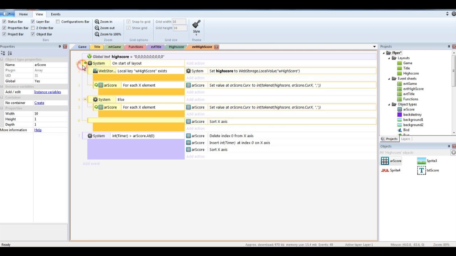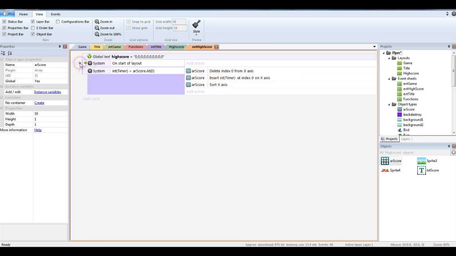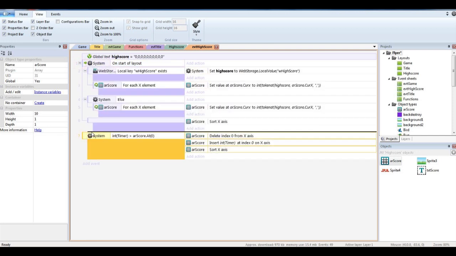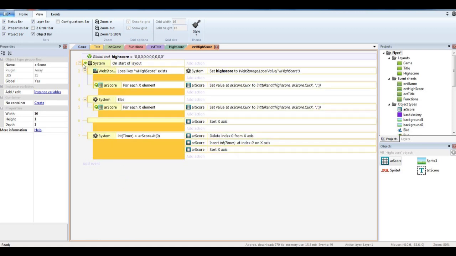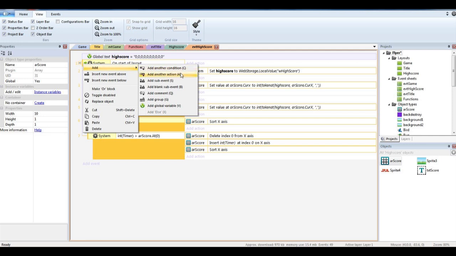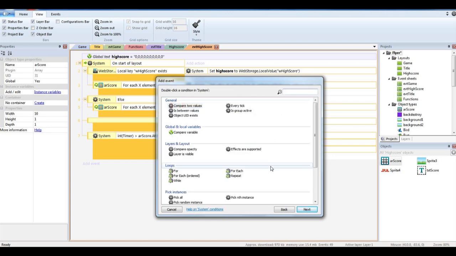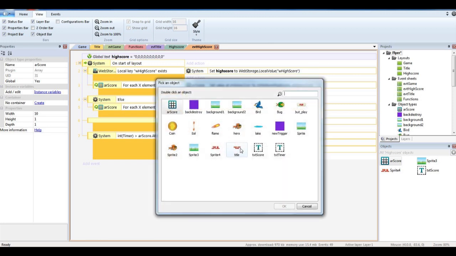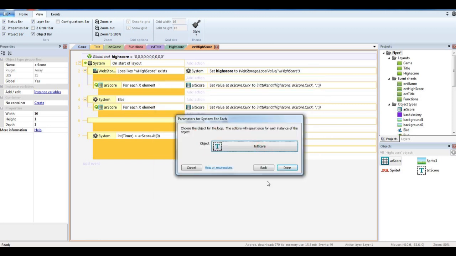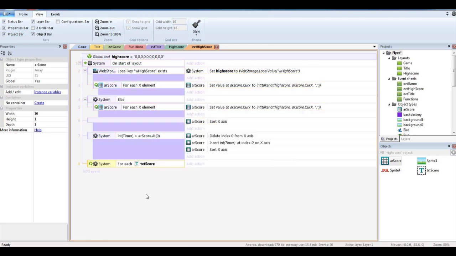Oops, this needs to be part of onStart of layout as well. Everything in here is a sub-event of onStart of layout. Add sub-event. What we're going to do now is a for each on our text score.